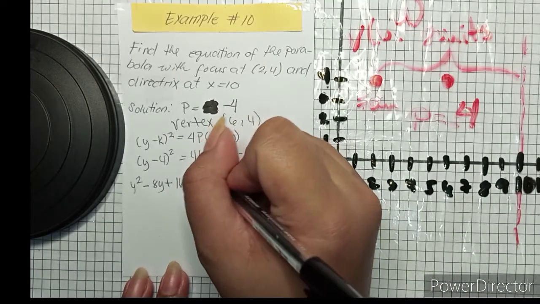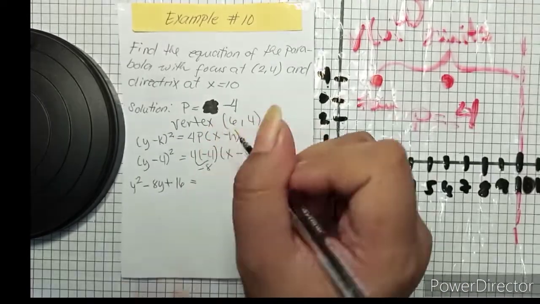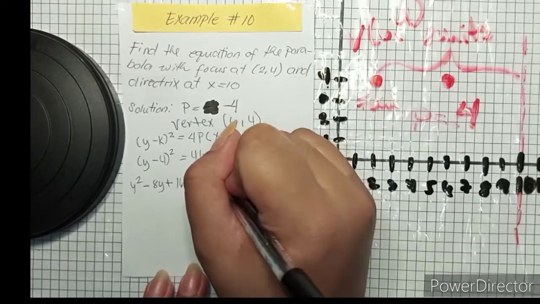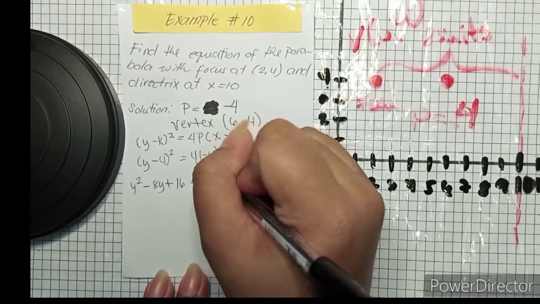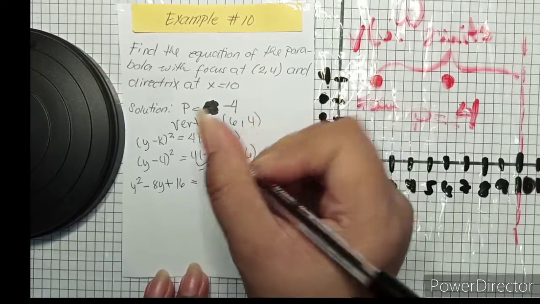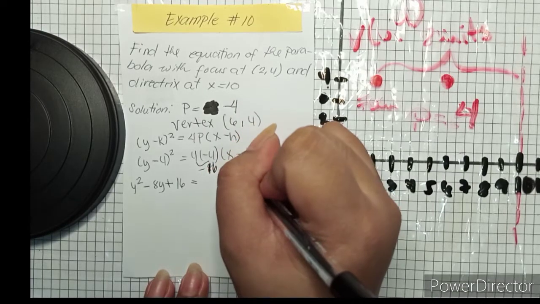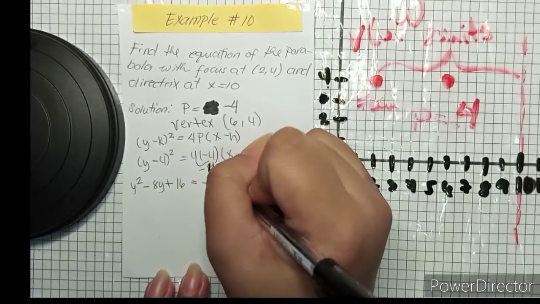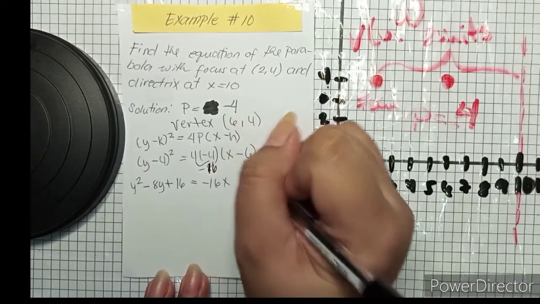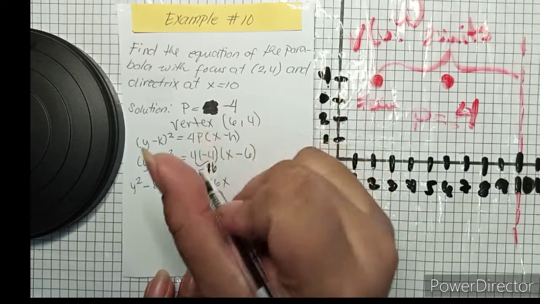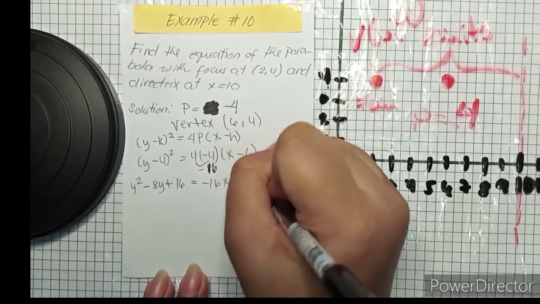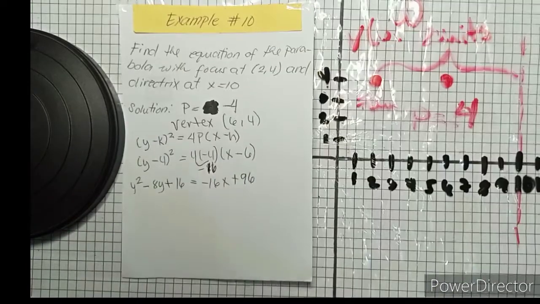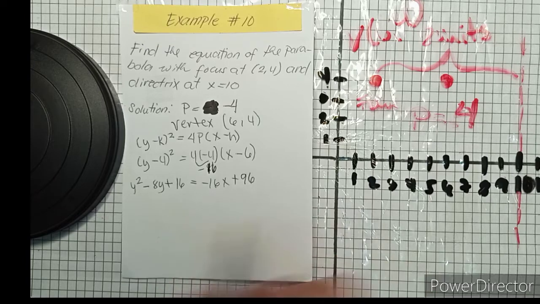Now, simplify na rin natin to. Positive 4 times negative 4 is equal to negative 8. Okay, so distribute. Negative 8, sorry. It's negative 16. Sorry. Okay. So, negative 16, distribute natin dito. Negative 16 times x, so negative 16x. Negative 16 times negative 6 is positive 96. Nasundan? So, ito na yung ating equation.